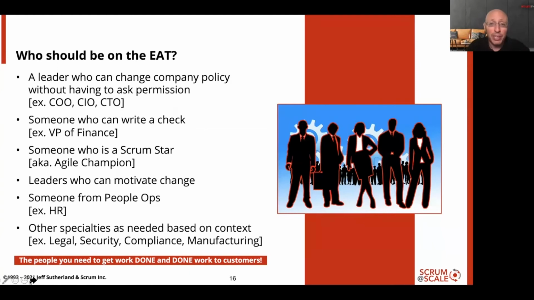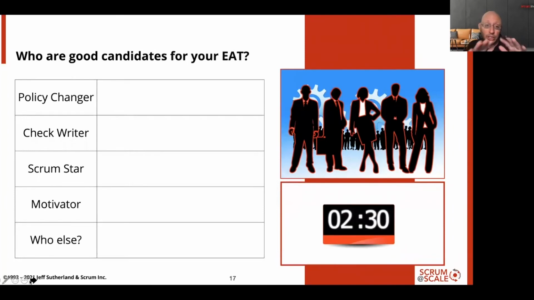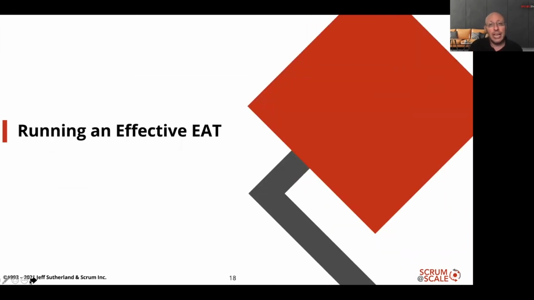And when we do this in class, by the way, whether it's a regular Scrum at Scale class, a public class, or we're doing it in a leadership workshop inside of an organization, I'm usually using something like this just as a template, and feel free to take this from the slide deck when you get it. This is a great thing to put down in an exercise, and you can see I usually give them about 2.5 minutes to kind of figure out who they think should be in all these slots. And then we have everybody compare and figure out who does everybody agree would be good candidates for this executive action team.